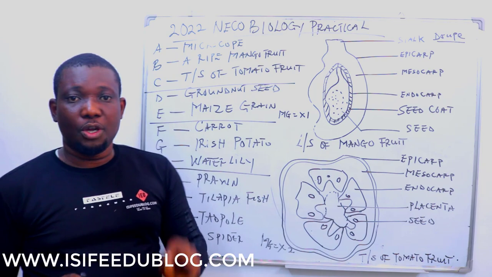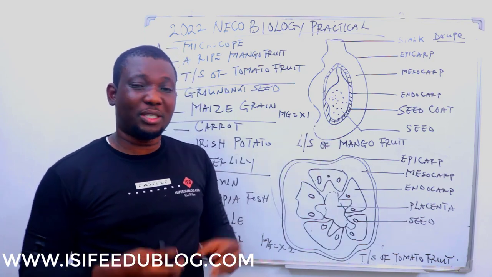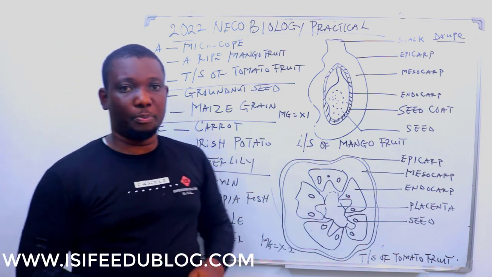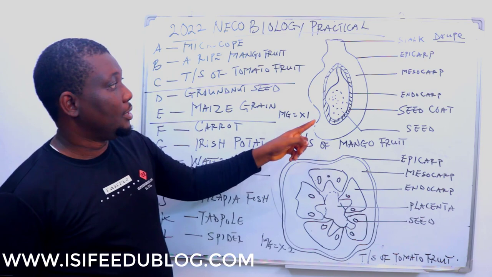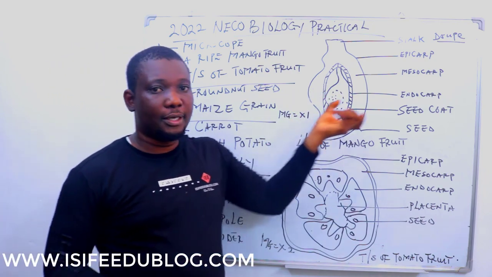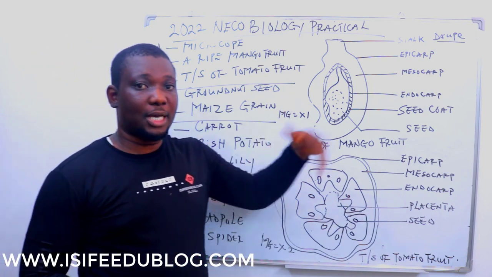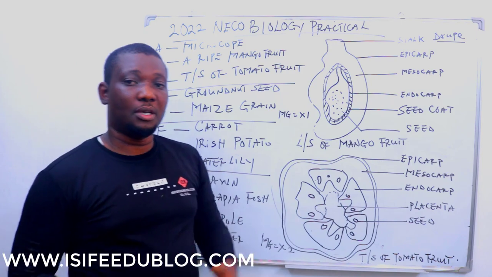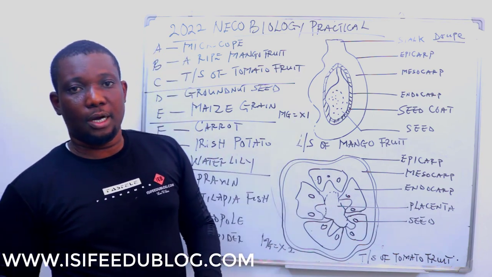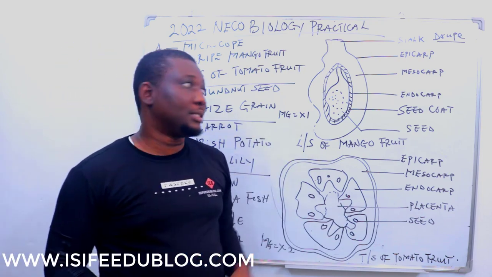Okay, now class of food. That's another question I'm putting up now. What class of food can be obtained from this specimen? From your six classes of food, what you can obtain from eating this specimen B is water, minerals, and vitamins. You cannot obtain carbohydrates. You cannot obtain protein. So even if you carry out a food test for fat and oil, or for starch, it cannot give you positive results. It contains vitamins, minerals, and water.